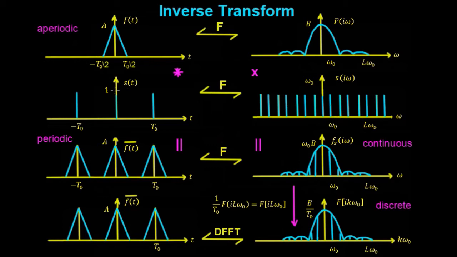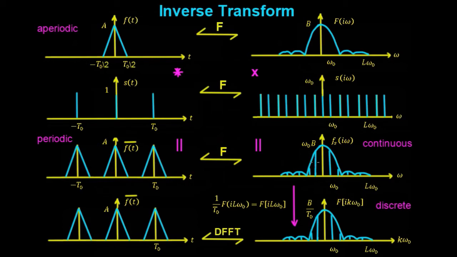You can see this here. And then what we're going to do is, if you were to multiply the function here with the impulse train in the frequency domain, that's equivalent to convolving the two functions in the time domain. So we're going to convolve this function with the impulse train, and that's equivalent to taking each of these functions here and placing them at each of the impulses. So we're going to get this function here, which is a periodic and continuous function.